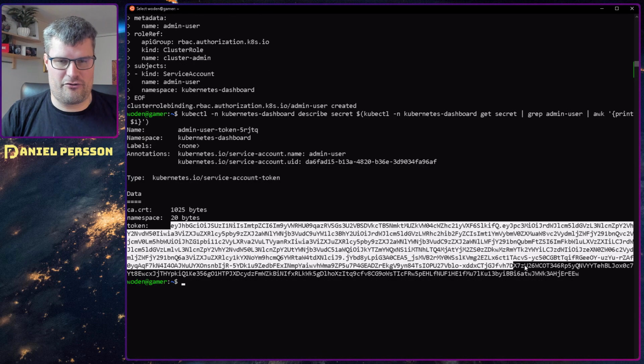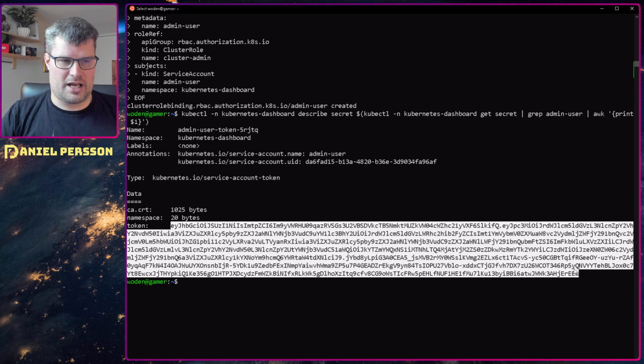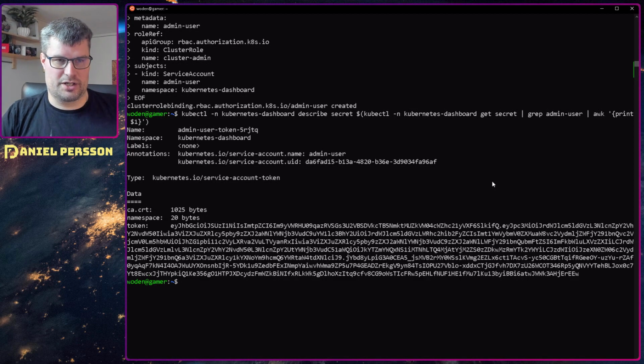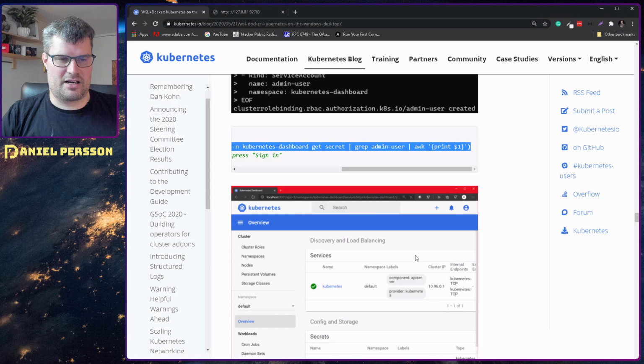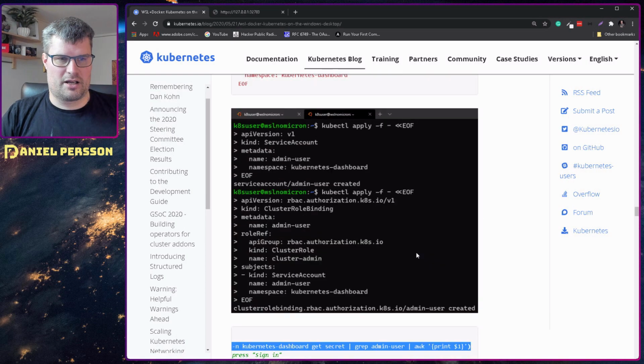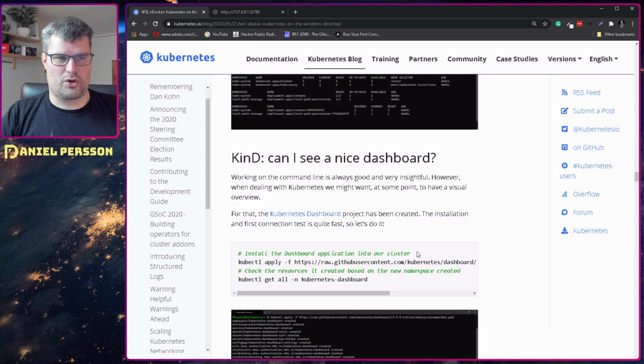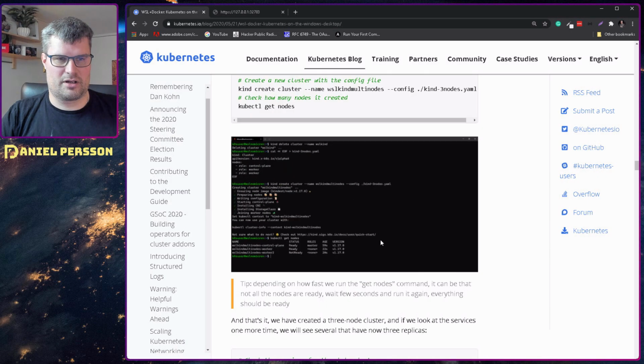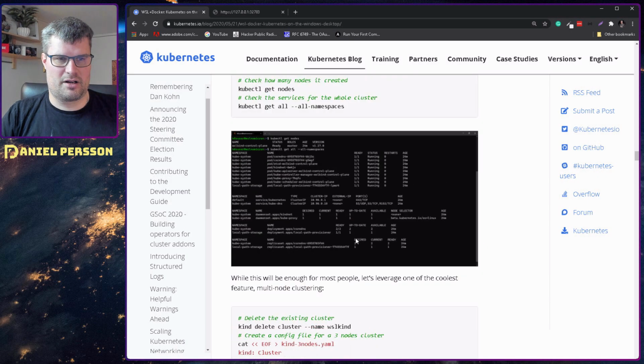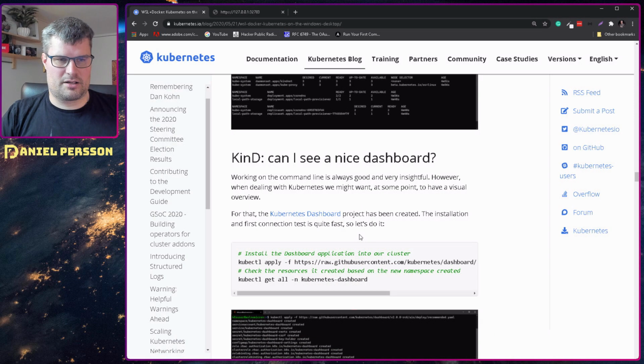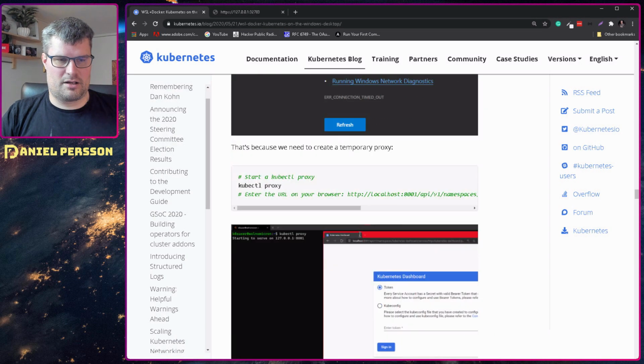So this is a very long token. And if we copy that token and then run the Kubernetes proxy. So we have proxy, let's see here. It was here.